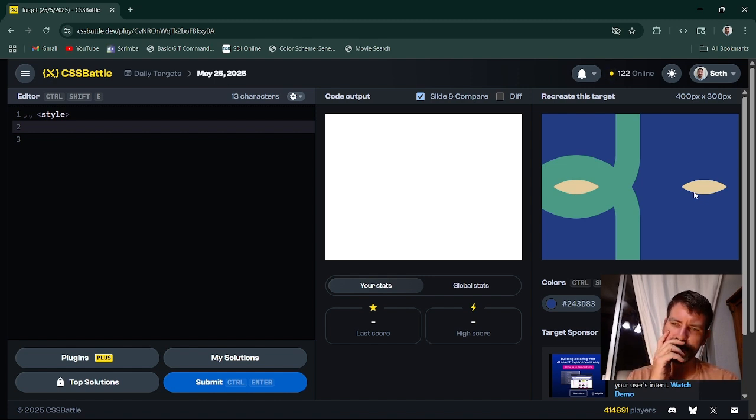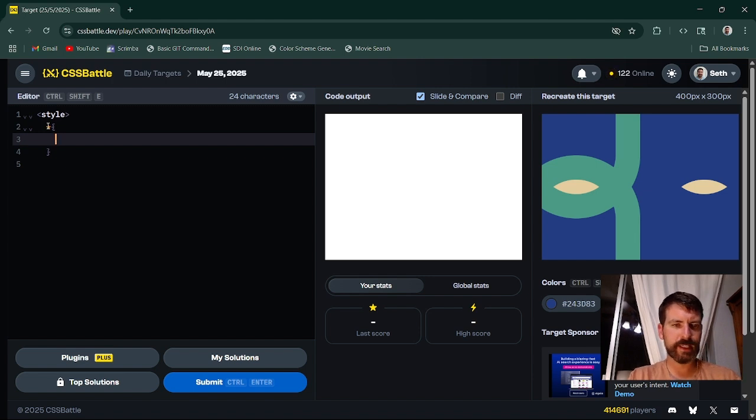So, hmm. So I might have to have like three full elements. But I think that'll work. I think it'll work. Let's just get the first shape going. Once we have that going, I can figure out the rest.